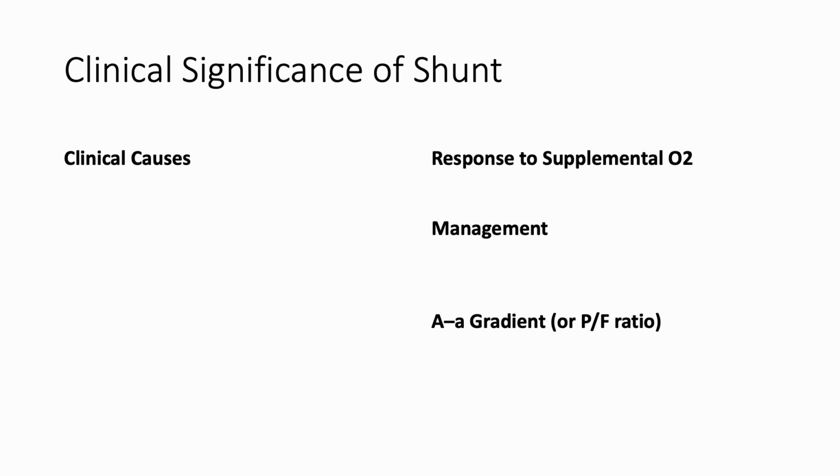Is shunt just something that they make you learn for the exam, or is it actually important for clinical practice? Well, in my mind, it's actually more important than alveolar dead space. If we first think, what are the causes of shunt? Well, we're saying that shunt is venous blood flow that's going past an alveolus that's not ventilated. So when's that going to occur?